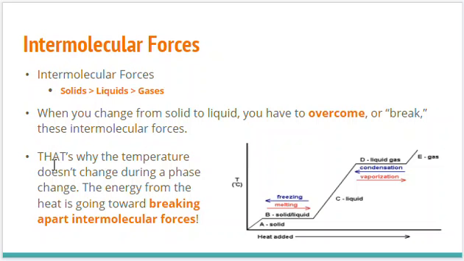All right. So remember, for our intermolecular forces, solids have stronger intermolecular forces than liquids, which have stronger intermolecular forces than gases. So when you change from a solid to a liquid or from a liquid to a gas, you overcome or break those intermolecular forces. And that's why temperature doesn't change during a phase change. The energy from the heat is going to breaking apart those intermolecular forces.